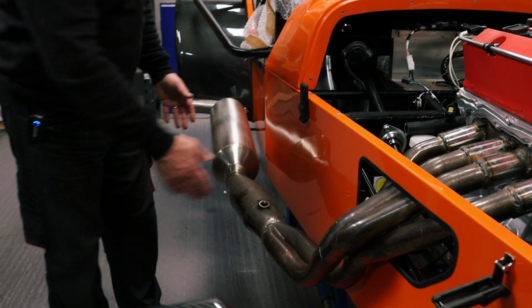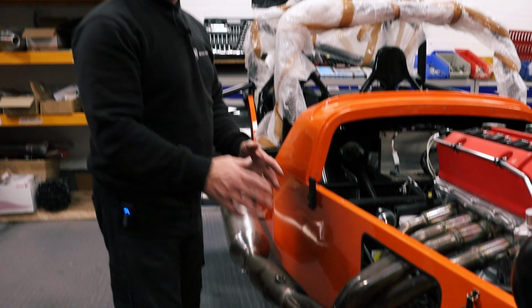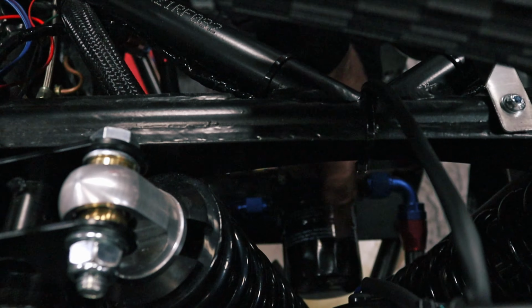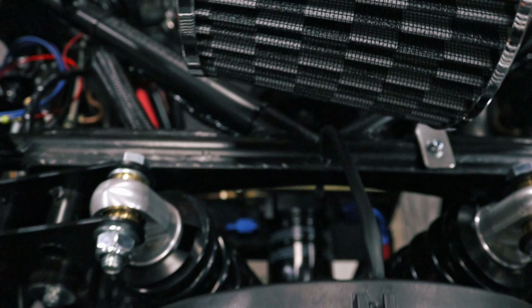It doesn't look like we've done a lot, but it is. It's a lot of cutting and shutting to make this all fit. Gary's done a sterling job of fitting that for us. So we've done that. Air filter pipes are in, remote oil cooler is in, the oil filter is down in here, that's also in, and wiring some bits that we've been doing.